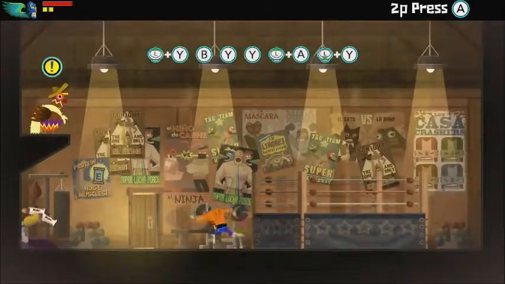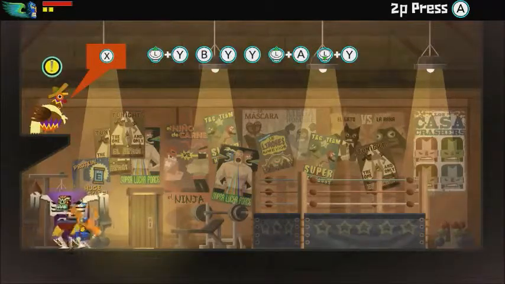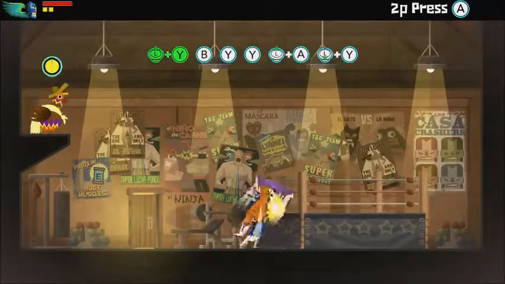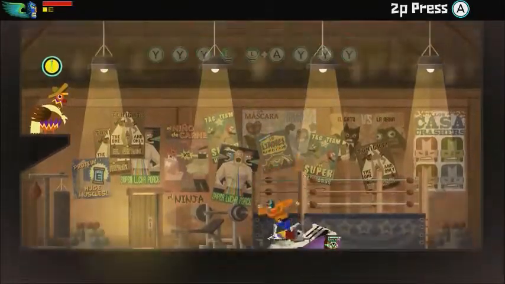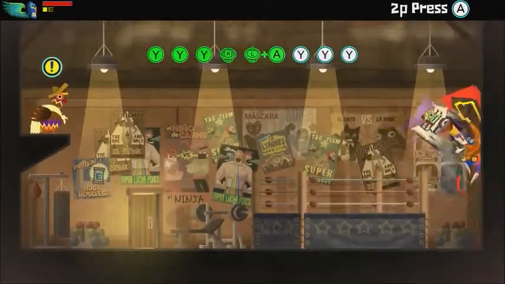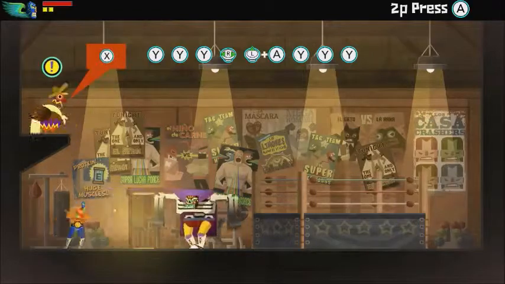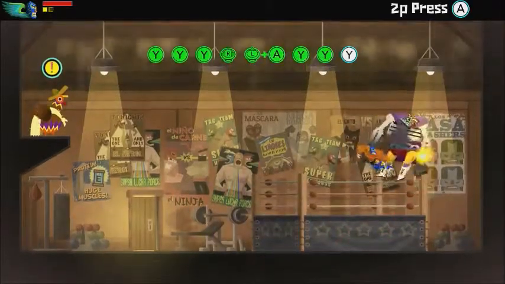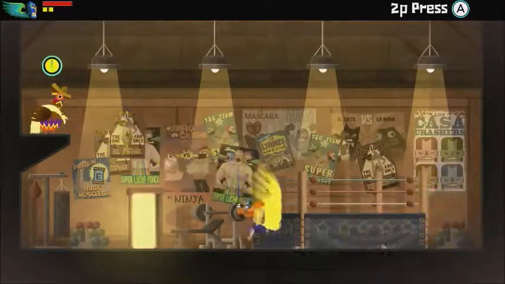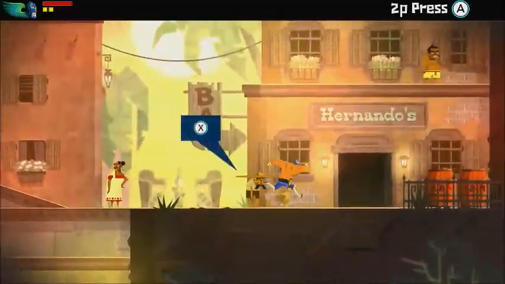Oh yeah. Wait, what? It didn't make him fly up, that's the problem. So, up. Oh, that's why. Let's get him, yeah. There we go. That, that, and that. Oops. You just served up an order of pain con carnage! Yay! That wasn't too bad. Yeah, you know, just something a little fun to do. But let's head over to the bar.